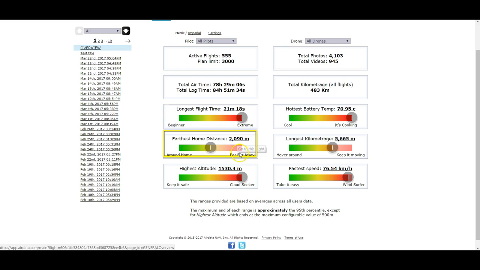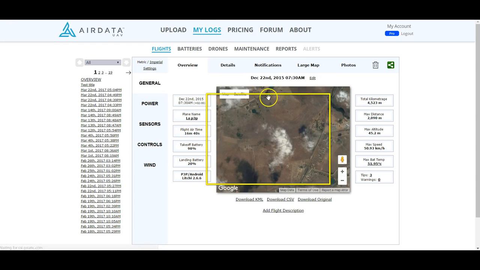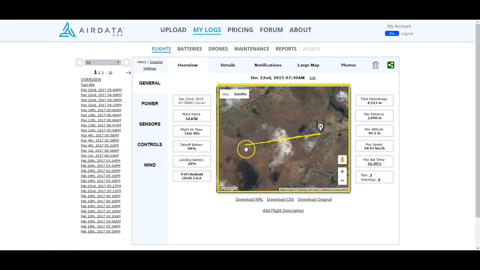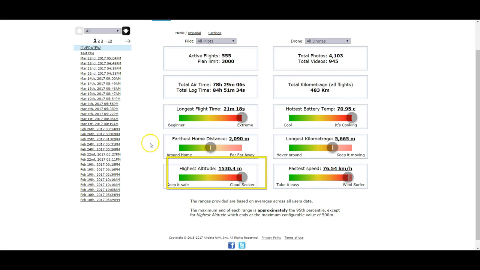And this is an interesting flight. If I want to actually see this flight, I just simply click on it and I'll control click to bring up a separate tab. This flight here was where I actually used the follow feature to follow a vehicle that was moving, and that's why I did such a long distance. So quite interesting. I can look at the date, I can go into all the details, and I can estimate what that flight was. So you've got access to the details of the flight, which we'll come back to in a sec.